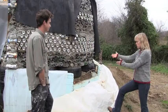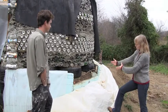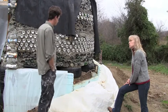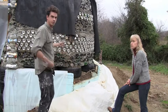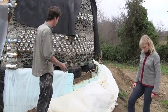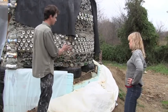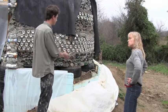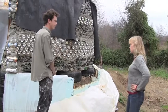So this is one of the walls of the building, and you've got a variety of materials here. Let's take a look at these and explain how they function as part of the structure of the building. All right. Well, the foundation and the load-bearing walls of the Earthship are all made out of used automobile tires that are filled with dirt, and then the dirt is compacted in using a sledgehammer and your bare hands and various tools until the tire weighs 200 to 300 pounds and is very solid. It actually exceeds the compressive strength of concrete. Wow. And it enables a very wide, dense wall and foundation that's capable of storing thermal energy. That's really interesting.